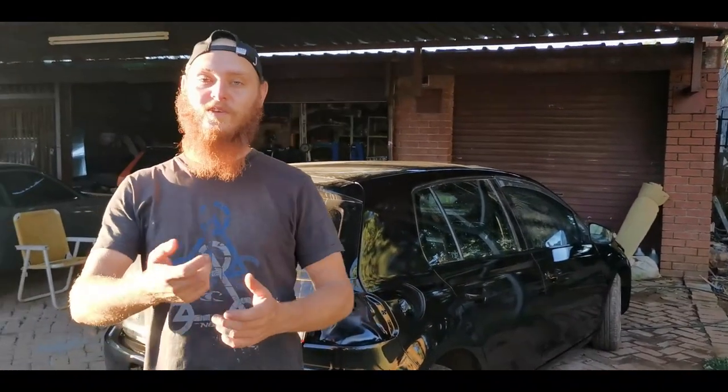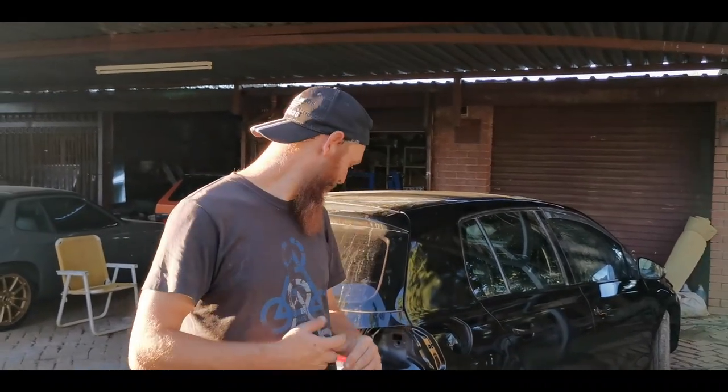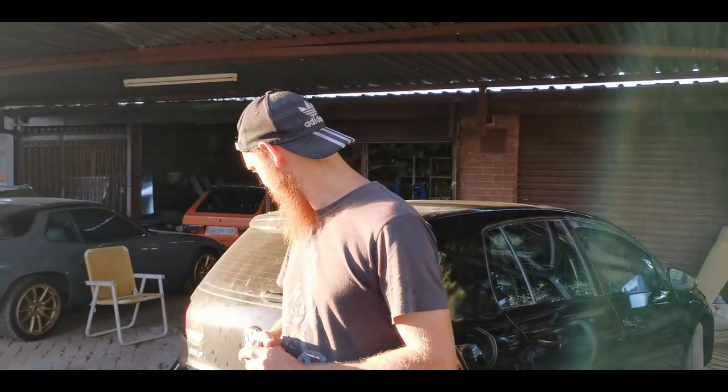Guys, this was our first time painting a car black, and I think it came out really smooth. Good. It's glossy. We're not a fan of black, but now I think this is starting to convince us to make our next project most probably black. It looks nice, so we love it. But we're gonna have to leave that to dry, and then we'll catch you again in the morning.